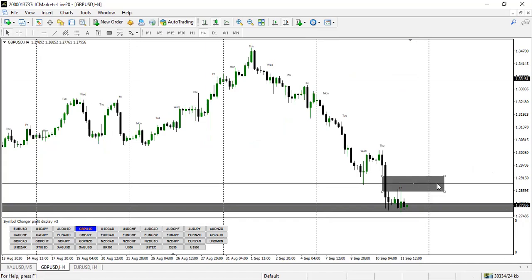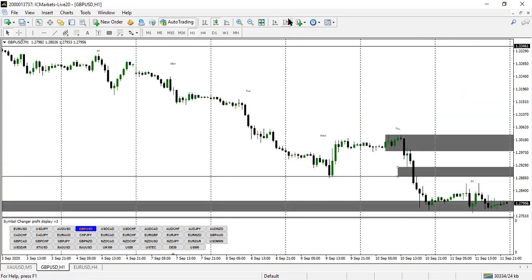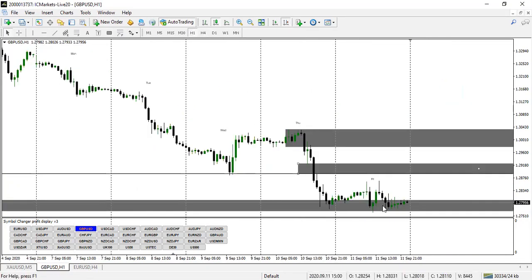Possible, right? Or this zone, right? We can expect price to pull back to this zone, and before then, we can likely see that price might give us some kind of a bullish run right from here, probably to this run or to this high before we see this bear coming down.